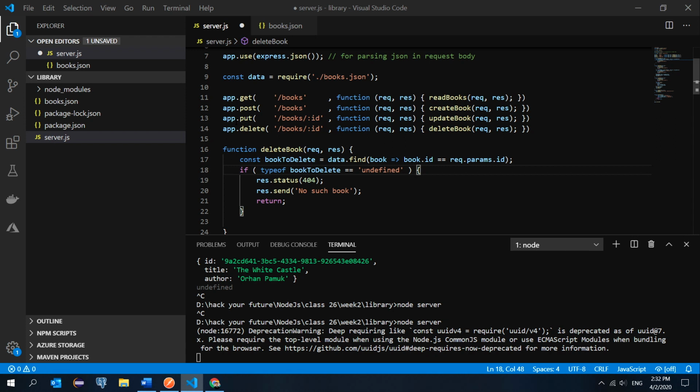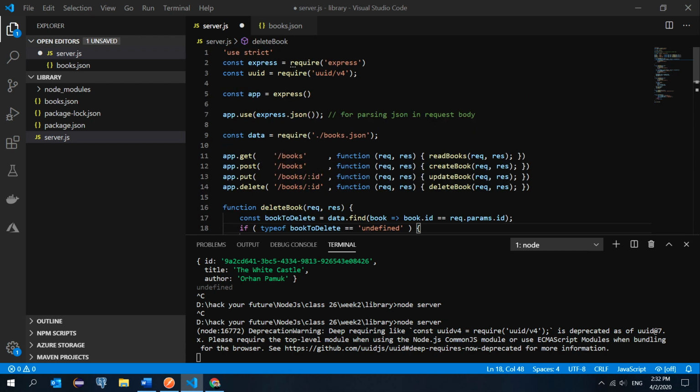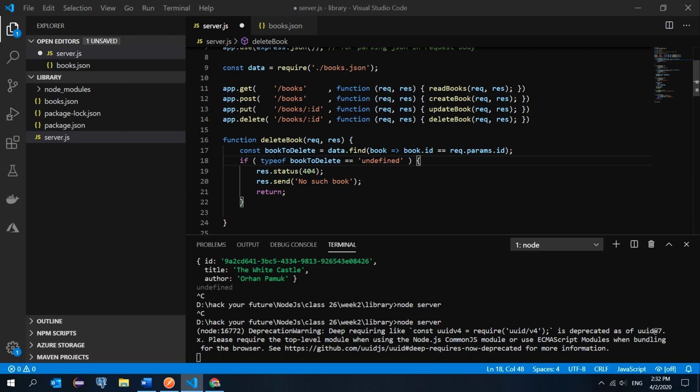Otherwise, what I want to do is from this list of books, which is called data, I want to remove this object. Now, how I can do that really easily. So somehow I have an object and I have an array of objects and I want to delete that object.